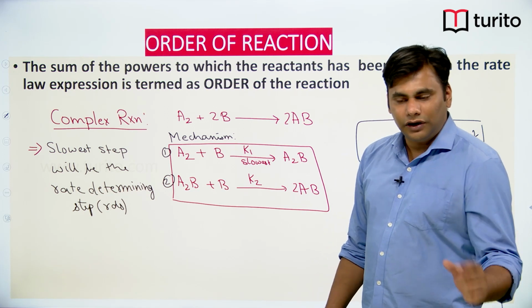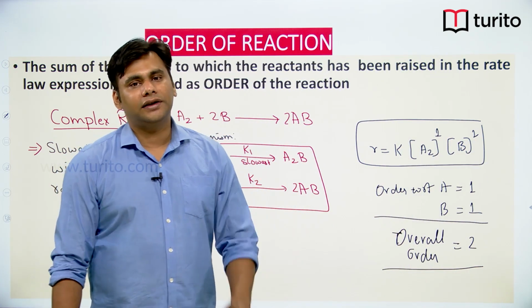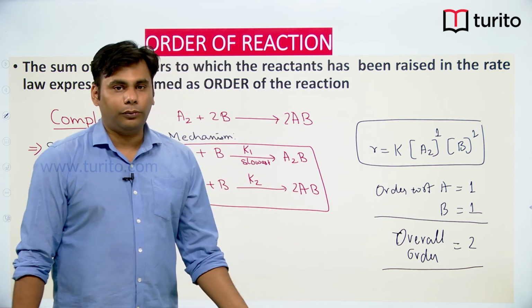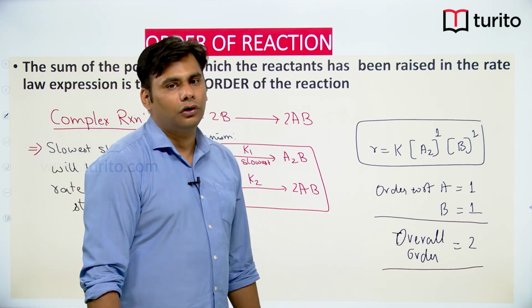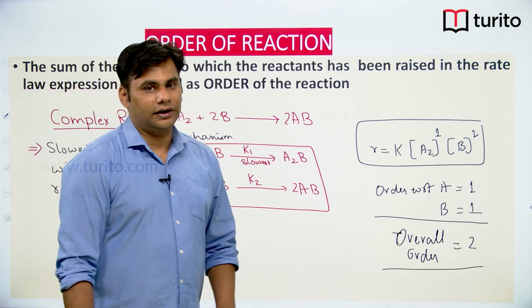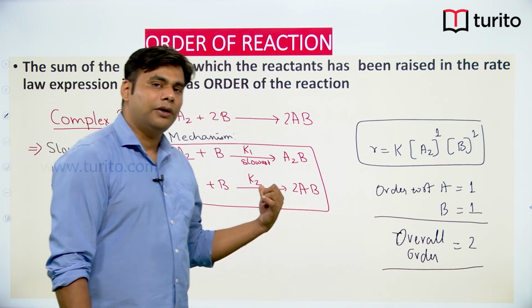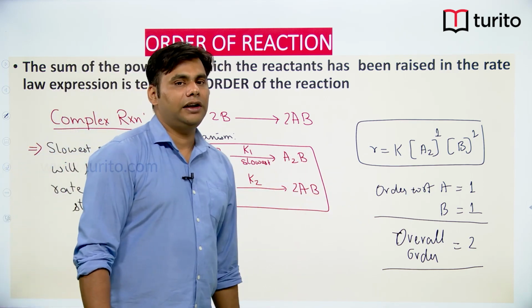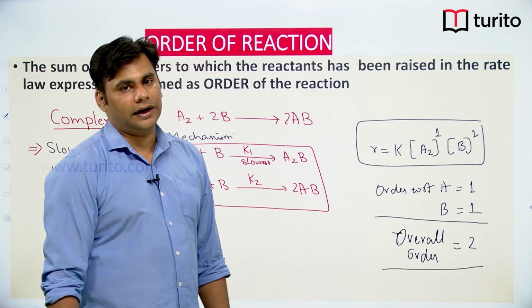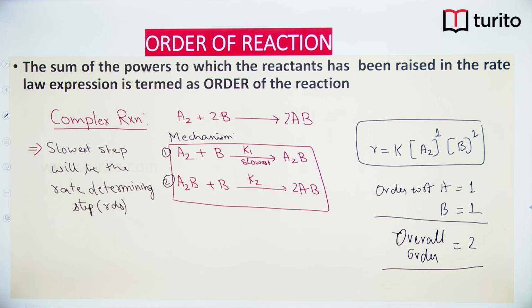If a reaction is given to you and the stoichiometry and order are matching, it means that it is an elementary reaction. If they are not matching, that means it is a complex reaction made up of more elementary reactions, and one of these steps is the rate determining step, which is determining the rate of that particular reaction. Okay. So just have a quick look, you can have a snapshot, you can write it down.